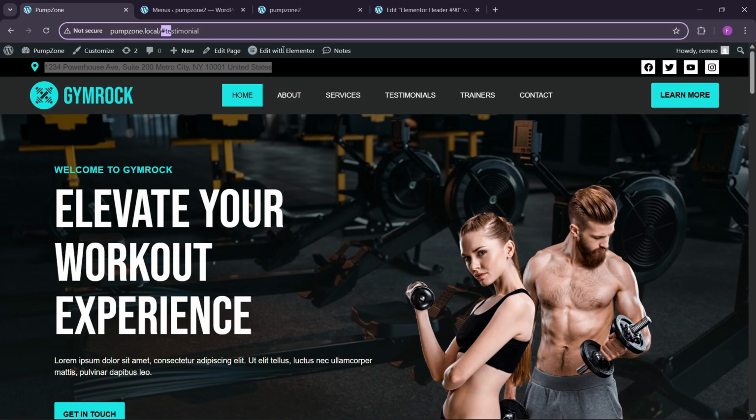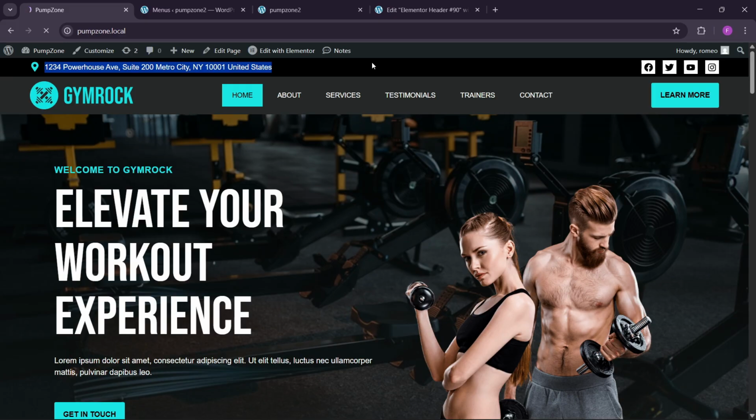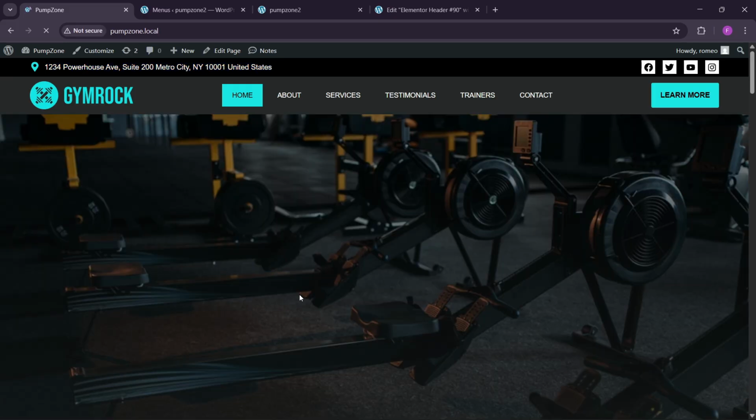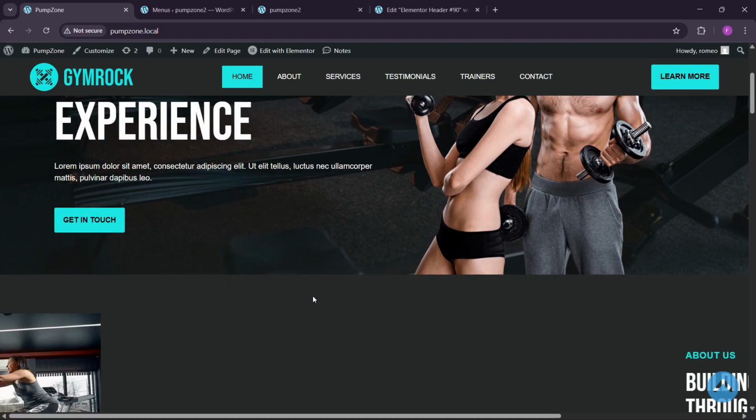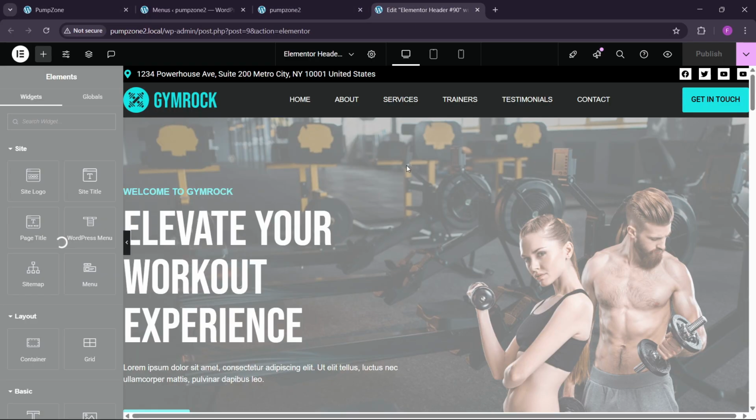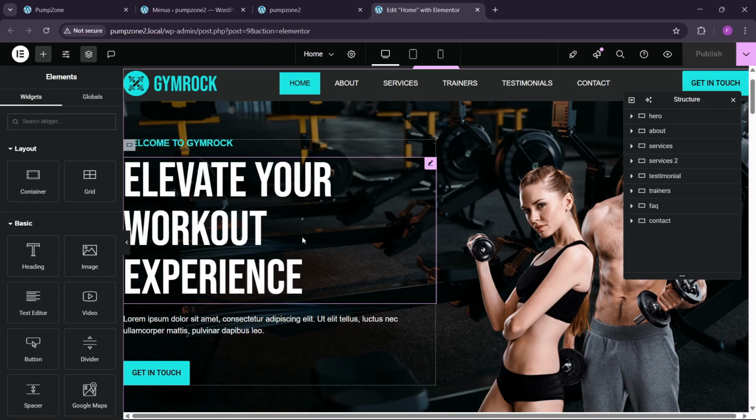So right now when I refresh the main site, let's refresh. Here you can see we have this type of animations. Okay, like this. So I will show you this type of animations. So now for adding the animations, we have to choose whatever container and whatever text or image. You can add animations everywhere. So you can see here we have text, image, container, rows and columns. So you can add animation anywhere.